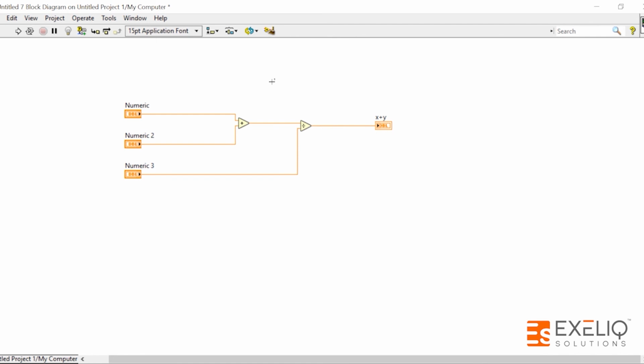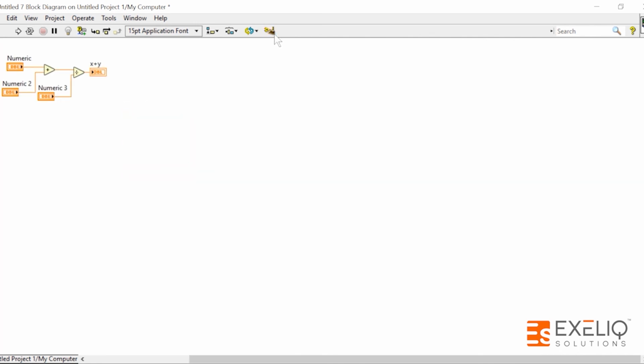I have created long wires. So in order to create a very short code with short wires, I can drag and create a code like this, or I can simply click on cleanup block diagram and it will do the task for me. So this is how the block diagram cleanup section works.